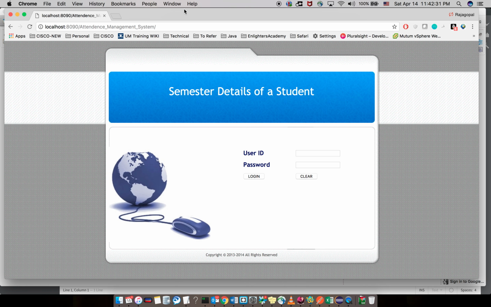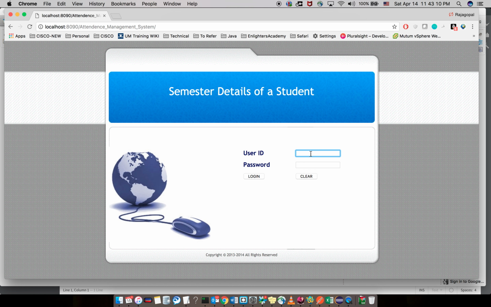So there are multiple logins for this. There could be any number of logins for this application. Basically, by default, there is one admin login, whose username is admin, password is also admin. Once you log into admin, it will allow you to create multiple students for multiple semesters and also multiple courses and multiple faculties, each having their own username and password, after using which we can re-log in and see the respective data. So this is a small abstract.